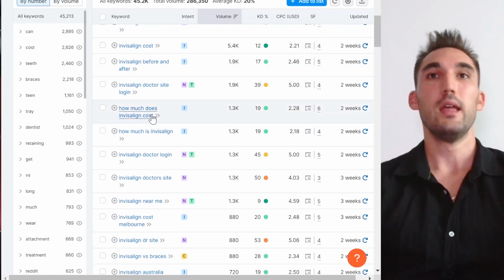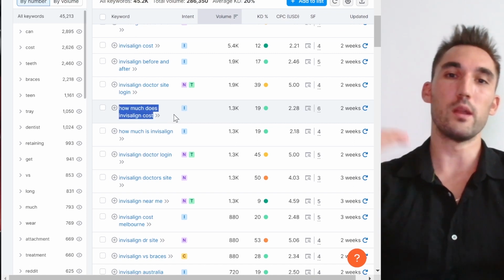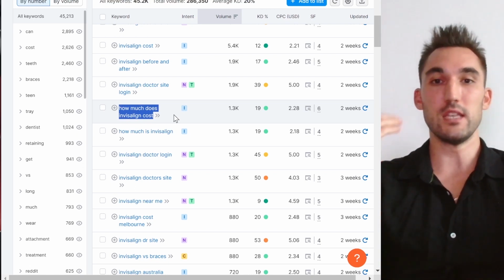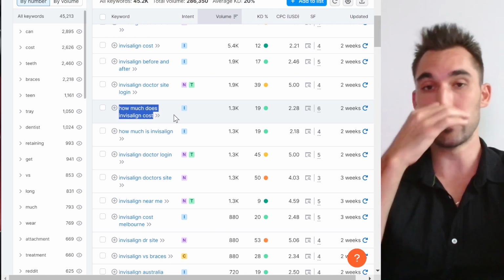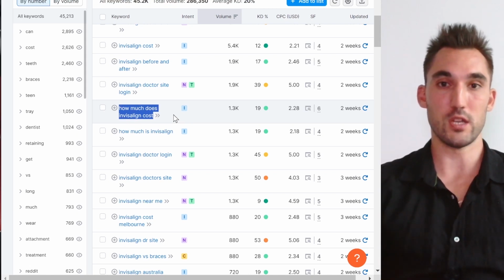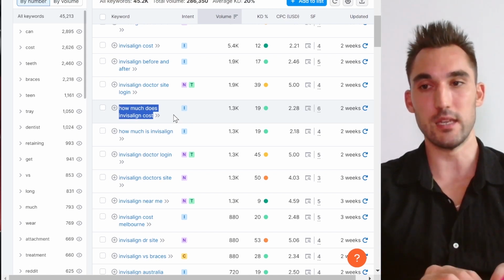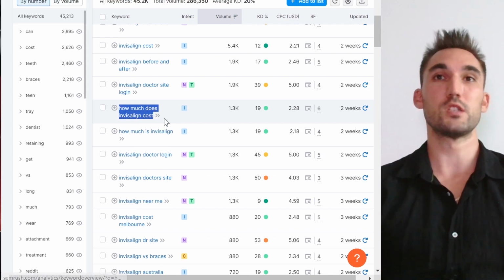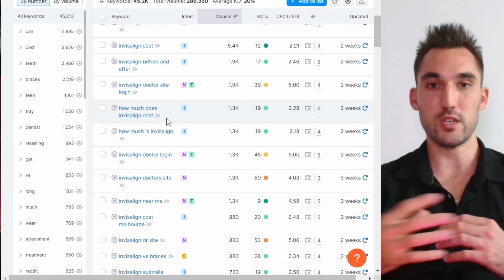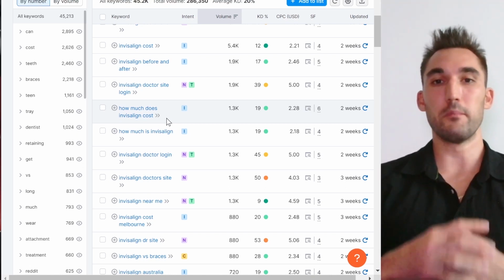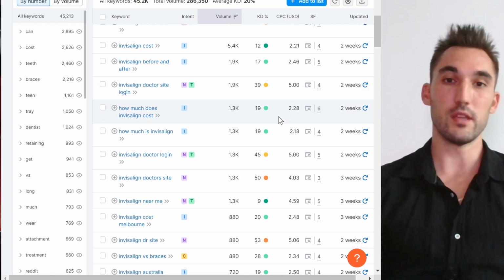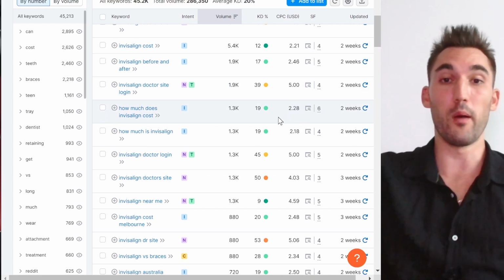So for example, let's say you've got, how much does Invisalign cost? You probably don't want to bid on this keyword by running ads for it. And the reason why is because the intent of actually buying the thing is not going to be as high as somebody searching like best Invisalign in Sydney, because that's a much higher intent. Like, they want the best one now, whereas this person is probably more in the information gathering stage. And so you're going to have a much lower conversion rate by running ads for something like this. And as a result, it's going to take you more clicks and it's probably not going to be profitable.